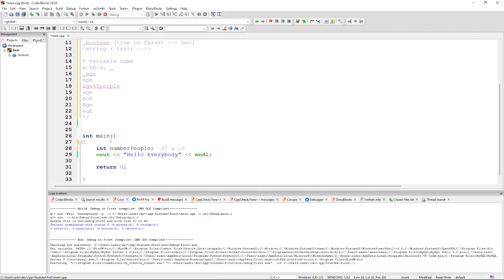The good practice is to name a variable a little bit descriptively. Here I name it number of people, so we understand I'm talking about the number of people. If I want to say number of people in the room, I can add room. Also, you can name a variable num. People understand that means number. So instead of number of people, I can say num people, which is also fine.